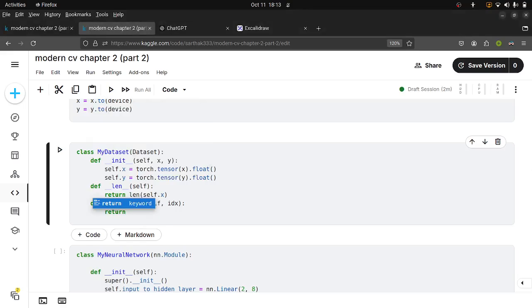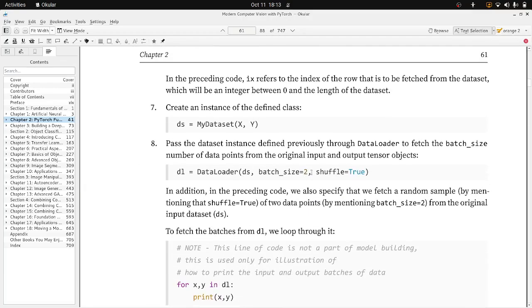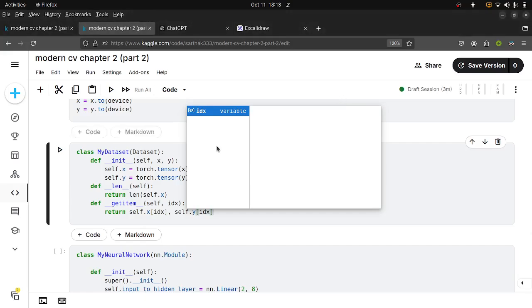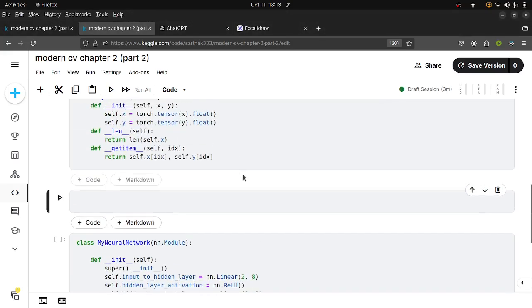In the preceding code, ix refers to the index. Okay, understandable. No worries.